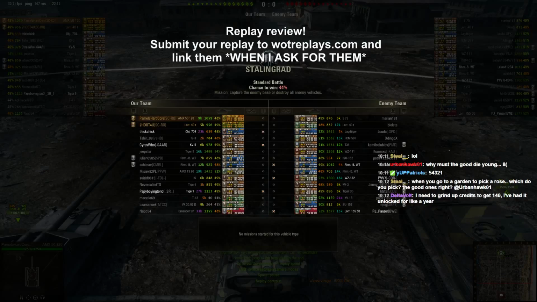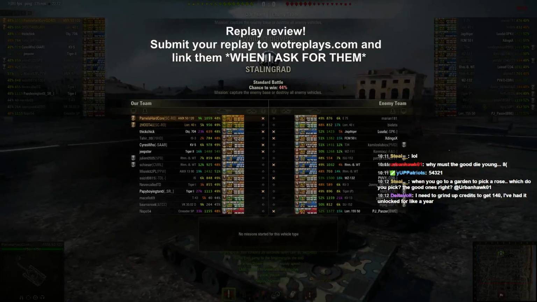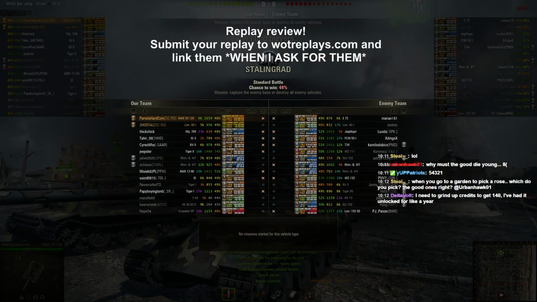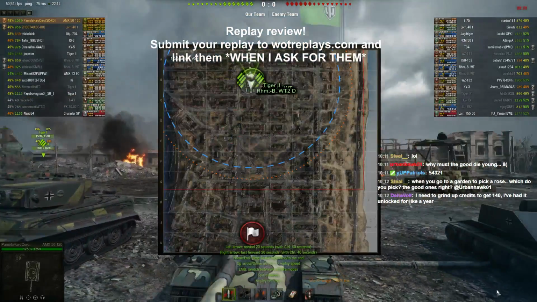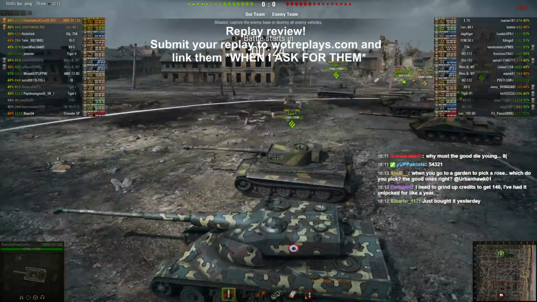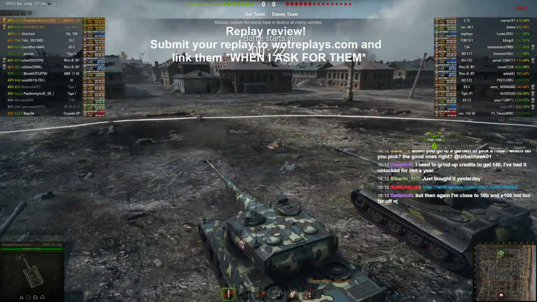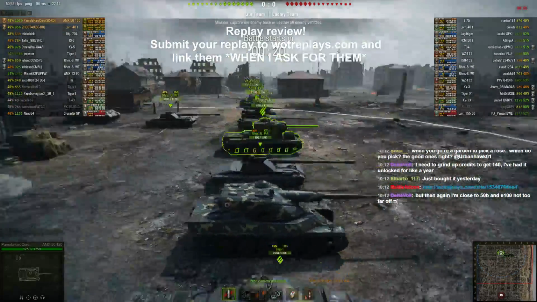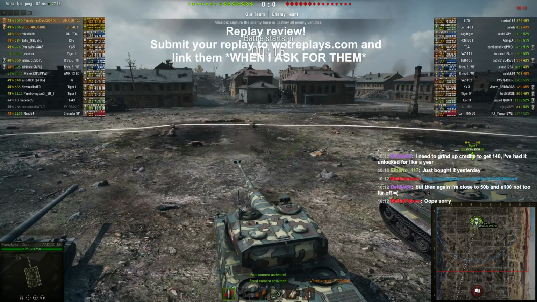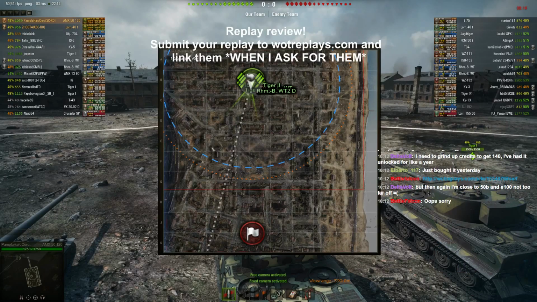Alright, 51-20, top tier, and pretty much similar comps on both sides. And you can really go either way. You can really go either way on this map. I typically have been playing the east. You can play the west.